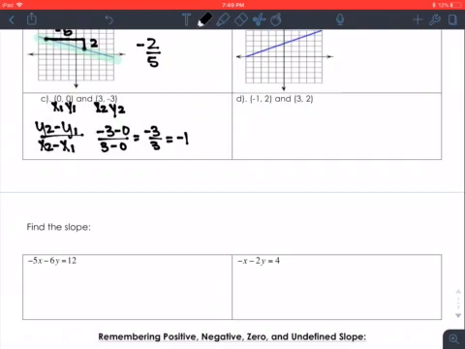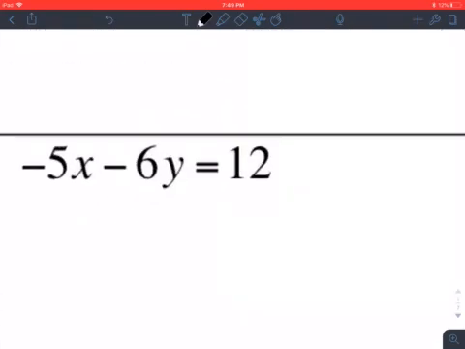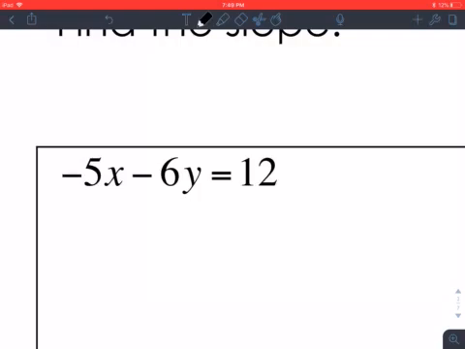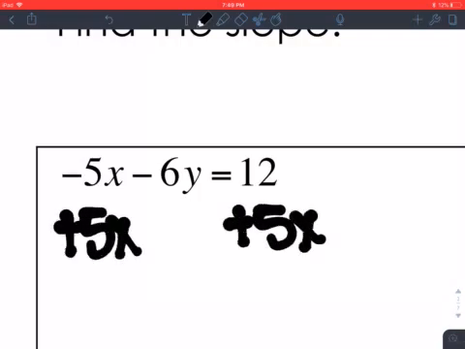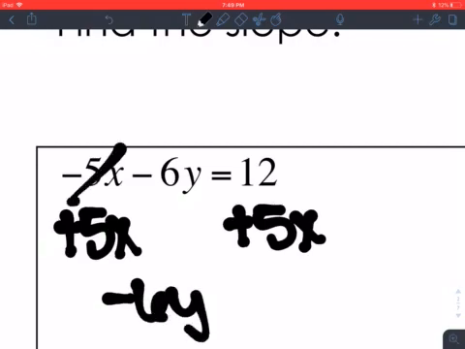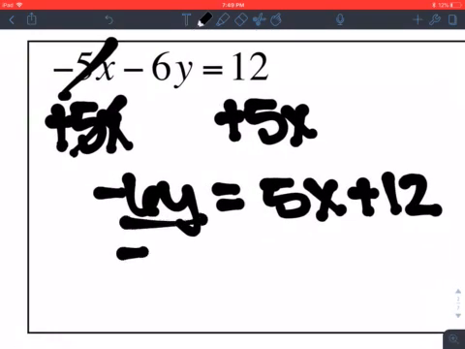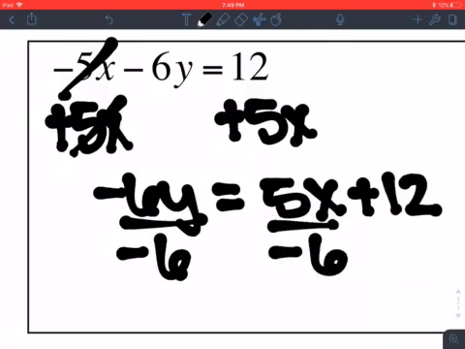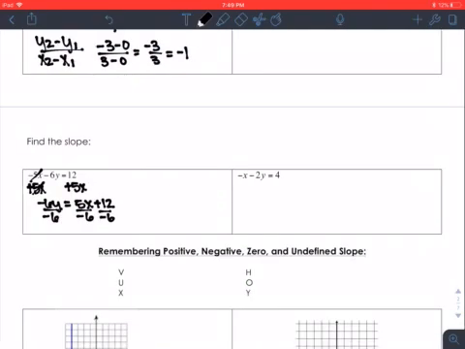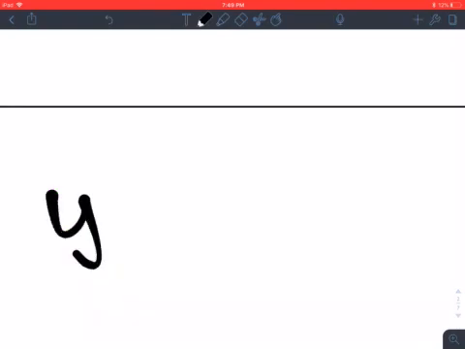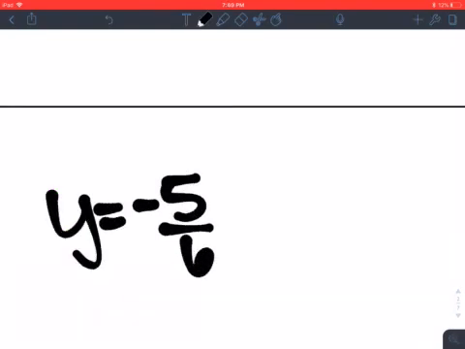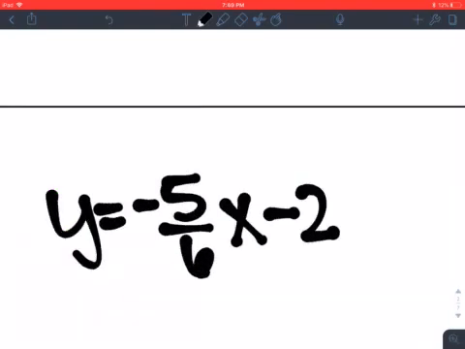Okay? Now, this next portion is all about how to find slope from an equation. All right? And it's just exactly what we did in our first example, where we have to get y by itself. So once again, I'm going to add the 5x over to move it to the opposite side. And I bring down my negative 6y because my 5x's cancel. And I like to start with my 5x, and then I'm going to do plus 12 because it's a positive 12. My next step, I divide out the negative 6, and then we simplify. So our simplified answer is y is equal to negative 5 over 6x minus 2, okay?